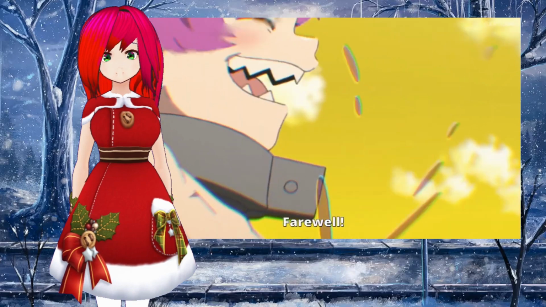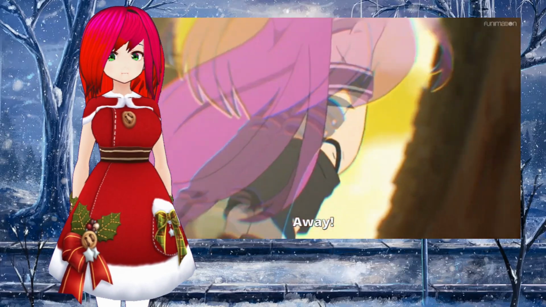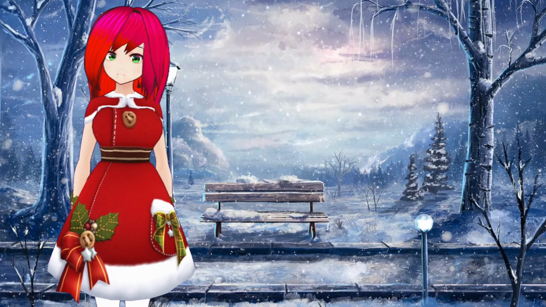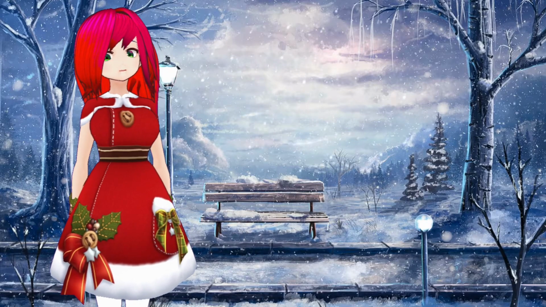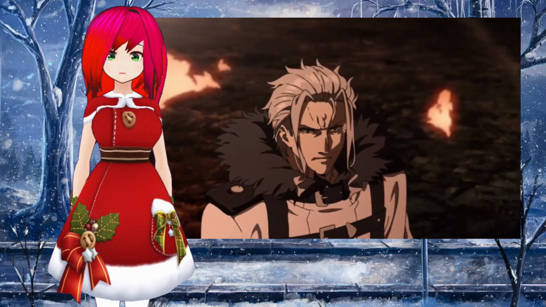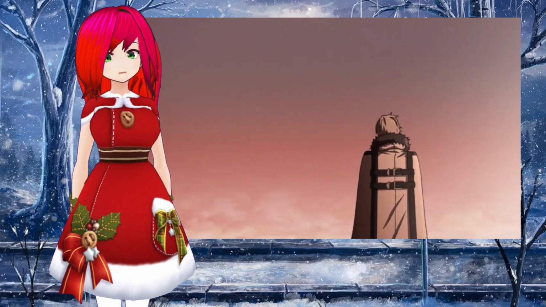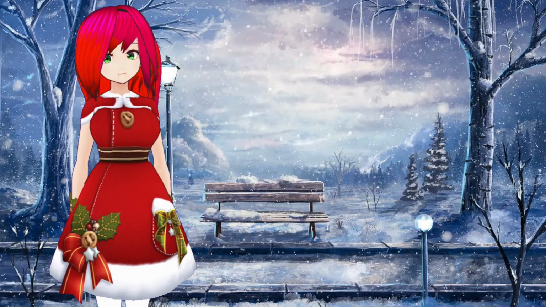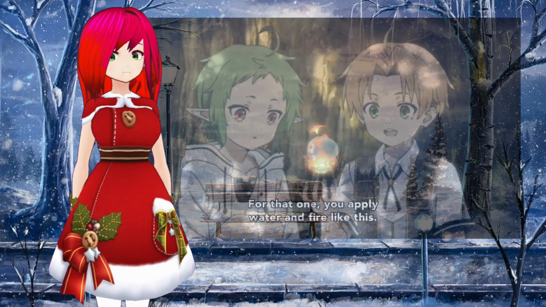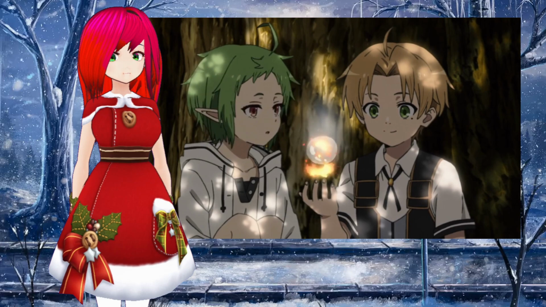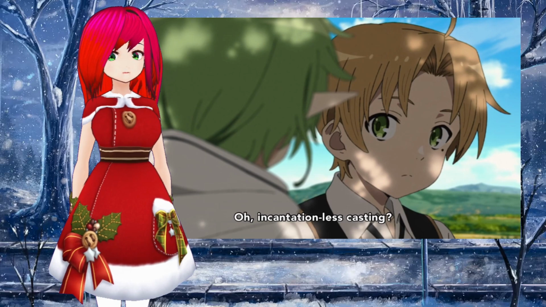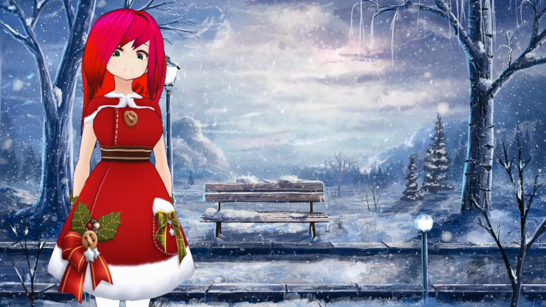The other important side story is called Old Dragon's Tale, and it's a prequel to Mushoku Tensei set thousands of years before Rudeus is reincarnated, and it focuses on Laplace. Now, while it is a prequel, this story does have some important reveals in it about some major characters from Mushoku Tensei, and will spoil you on those reveals if you read it too early. For that reason, a lot of people read it last, but if you're very curious about it, and it is a really good story, then the earliest you'd probably want to read it to avoid any massive spoilers and to be able to make sense of everything in it would be after finishing volume 16.